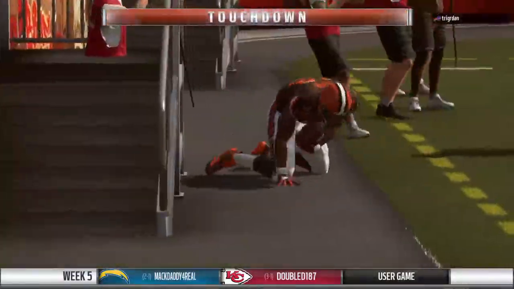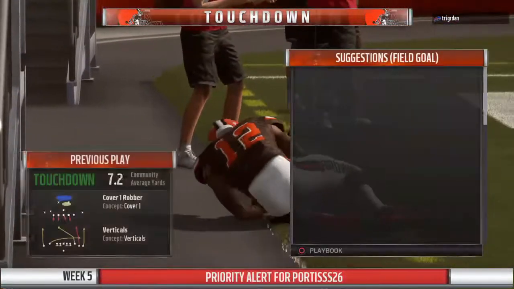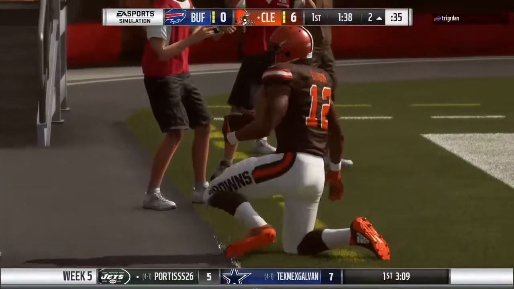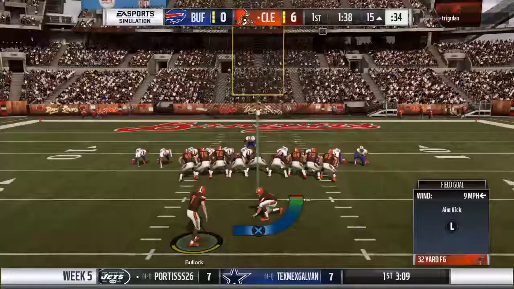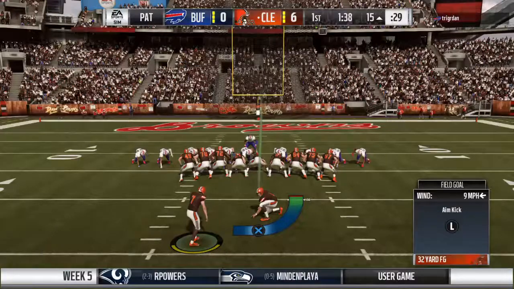And this is caught. Touchdown, Cleveland. Josh Gordon, his 2nd touchdown on the season. And the Browns have taken the early lead. And Charles, the defender, was there. He just didn't get it.